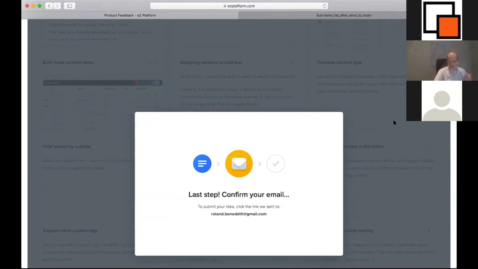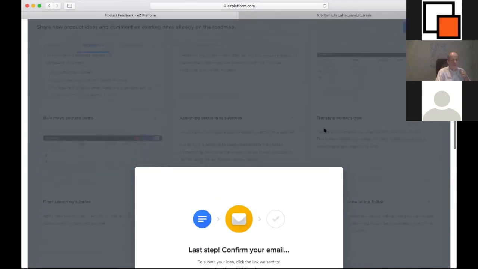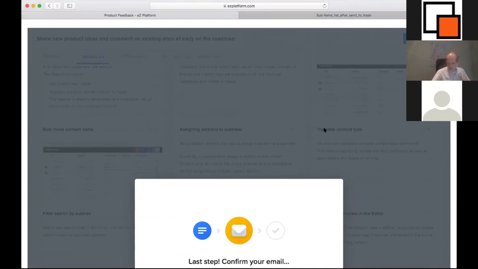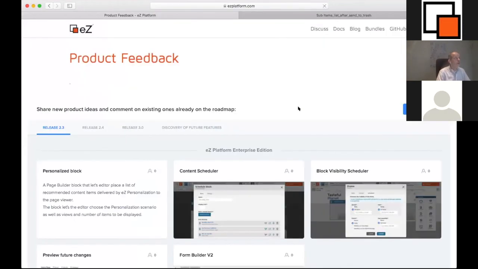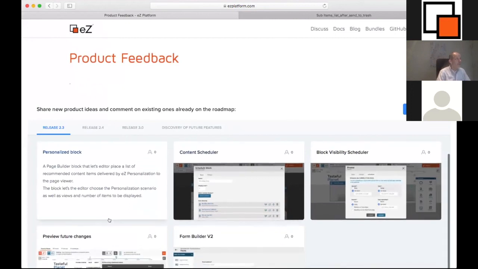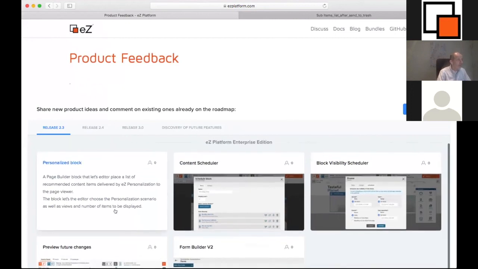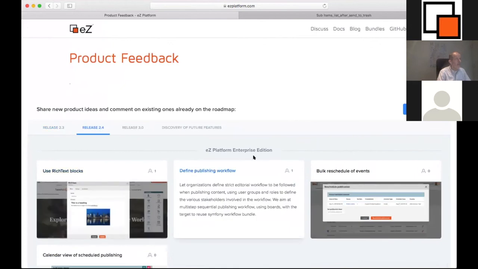That's done. Now for the future, what I invite you is to go into more details about that on the 2.4 roadmap. I will reload this and explore all the features that we target. I will say a quick word about that. On the Enterprise Edition, it will be actually big.